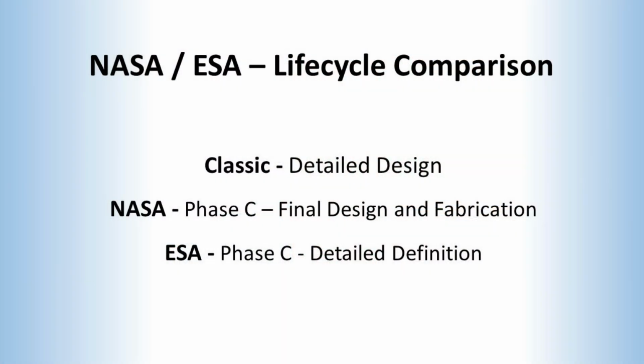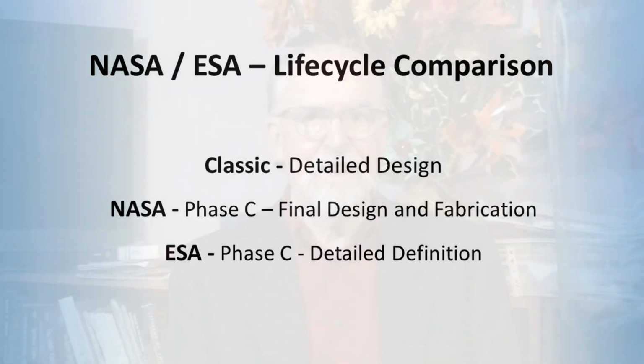Yeah. However, in a classic system life cycle, you don't start making things till after you've proven the design through the CDR. But NASA's got fabrication in there. Yeah, they're starting to make stuff. I think that the difference here is that ESA get round this by making phase C and phase D overlap, phase D being the production. You're going to see that in a second. In the case of NASA, they've not admitted that takes place because they've not got through to the CDR yet, and therefore anything that happens in this must be in phase C. Yeah. And so any fabrication that needs to be done.